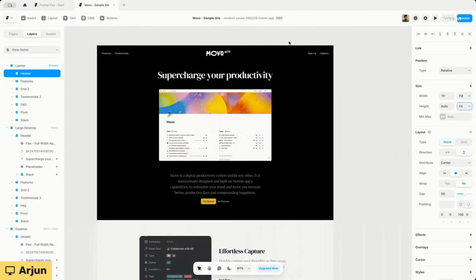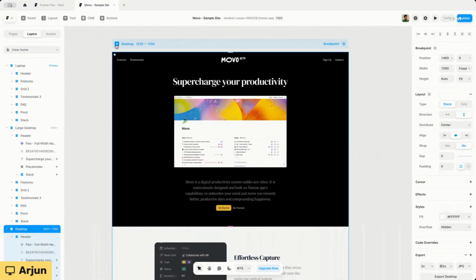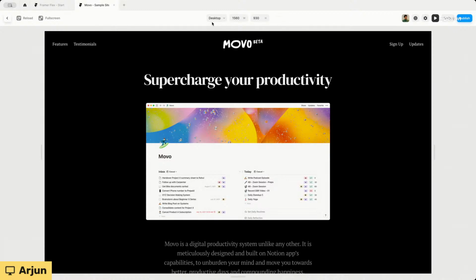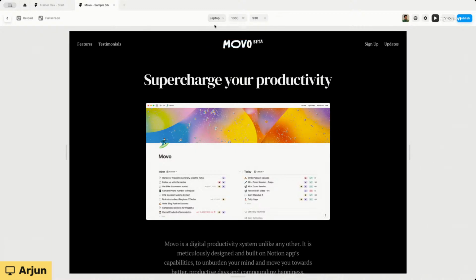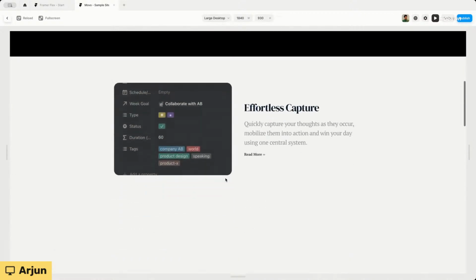You can preview all of these things, how they are working, by just hitting the preview button right here on each breakpoint that's being provided. Or you can go to the top toolbar and hit preview, and you will see all the resolutions that you have appear here, and you can start switching and checking if it's working or not. So you'll see that pretty much most of the content is coming into place.